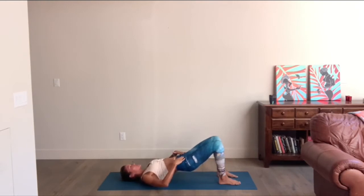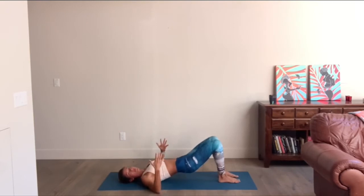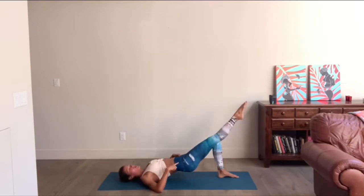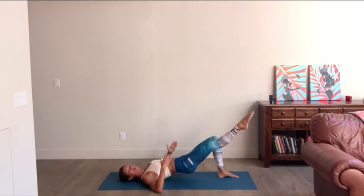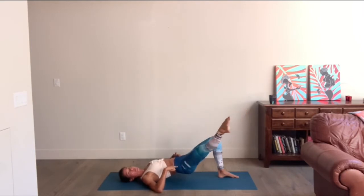From here, energetically try to draw your heels towards your seat. You can put your hands on your hips to keep your pelvis level. Start with easy knee walks in the shoulder bridge, keeping your hip bones level — only four more, two on each side. Let your hands float by your sides, palms up, or bent-elbow goal pulse arms. Please take your right leg to the sky — straight up. You're going to take your leg down so that your thighs are lined up, take the leg laterally out to the side and come back up, making this quarter circle: down, out, and up.